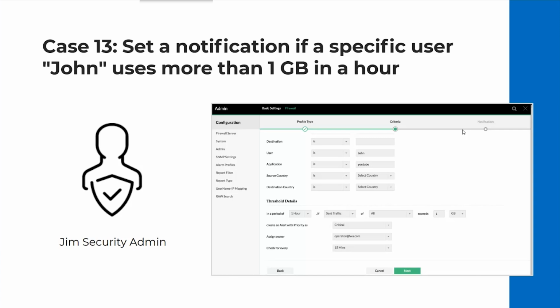So Jim has been assigned the task to trigger an alarm notification if a user, say for example, the user is named John, is consuming more than 1 GB of data in 1 hour for using an application like YouTube, where if he is binge watching movies, the company wants to restrict John's usage of YouTube. So they ask Jim to set an alarm profile to monitor this threshold and trigger an alert when it is crossed. So now Jim has to go back to Firewall Analyzer and configure this particular unique alert.